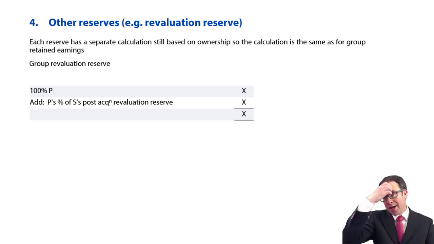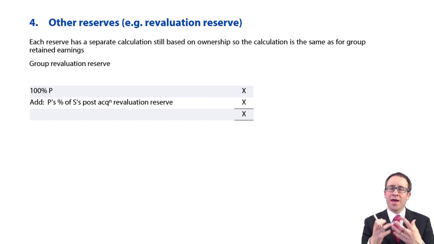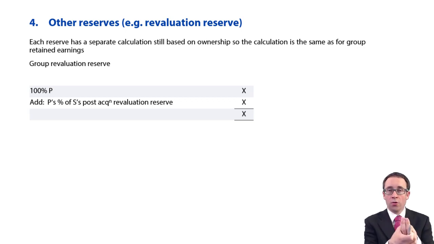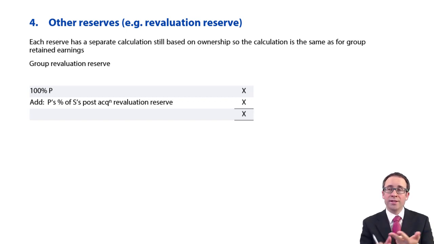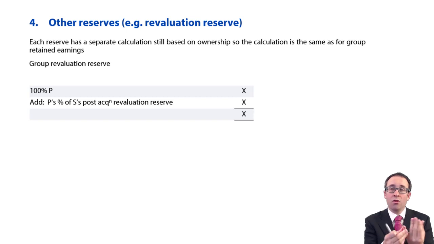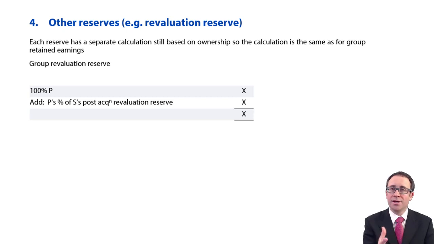We've gone through and looked at your group retained earnings. If we focus on the equity section of the group accounts, remember we've got 100% of the parent share capital, 100% of the parent share premium if there is any, the group retained earnings and the non-controlling interest — all of which relate to ownership. The parent owns its share capital, its share premium, then the group retained earnings. It owns all of its retained earnings plus its share of S's post-acquisition, and the non-controlling interest owns their share of the net assets or the fair value of the shares that they own plus whatever has happened post-acquisition. So it's all about ownership and equity.